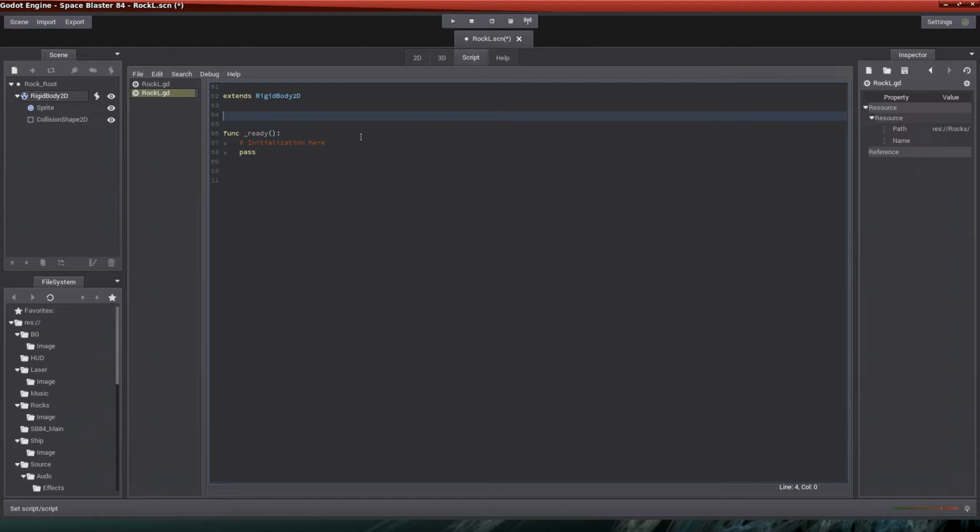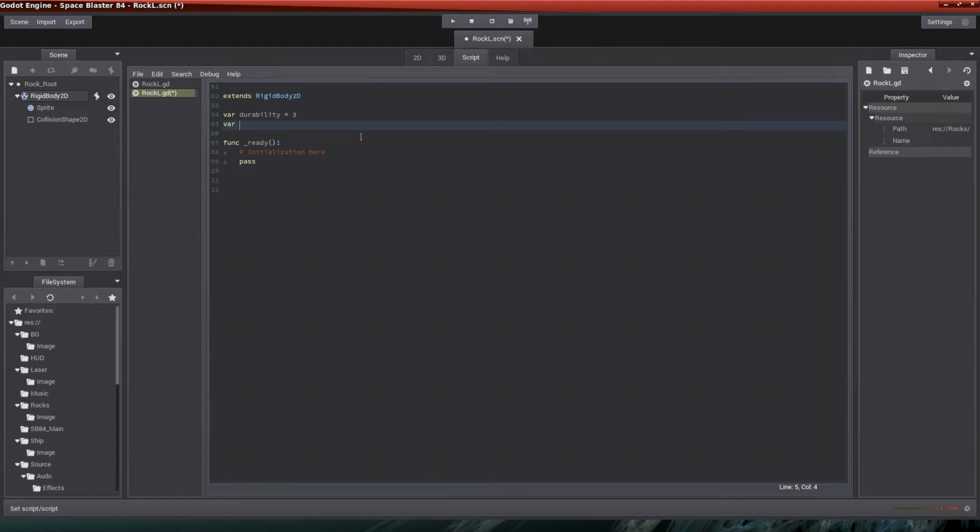Now this rock's going to have some behavior to it. It's going to know its durability. That is, how many times do I have to hit it with a laser before it actually gets destroyed. So that variable we're going to call durability, and we're going to make that equal to 3. So I have to hit it 3 times with the laser to actually blow it up.